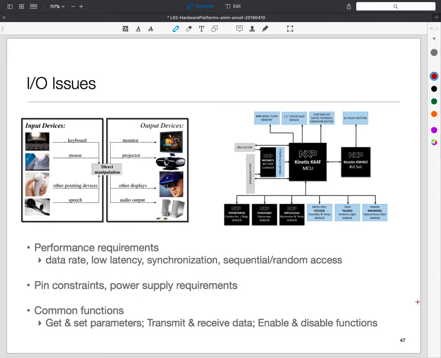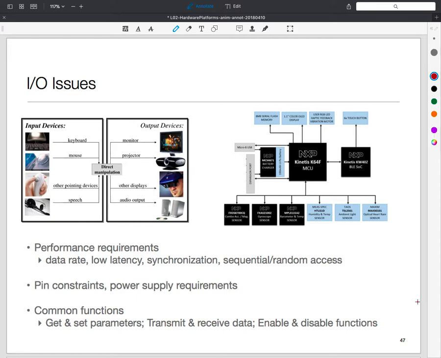Then another aspect on the time side is latency. Some of these things do require tight latency. That is, you do want to make sure that when you ask the device to do something, it does it within a very short period of time. Otherwise, the impact. Like for example, again, if I'm displaying something on a display, excessive latency can be very problematic.